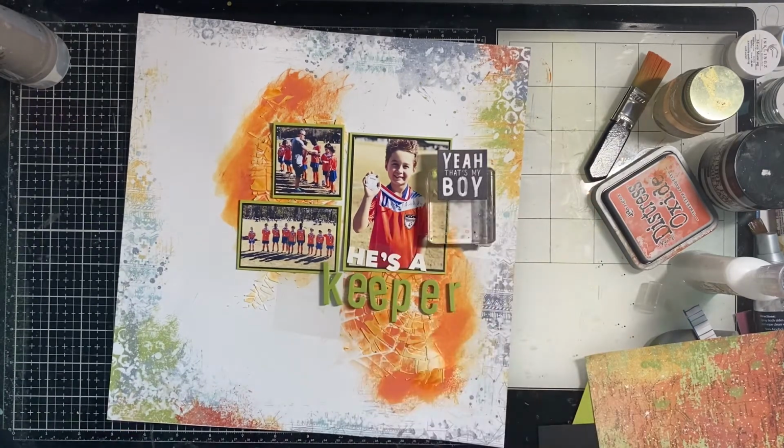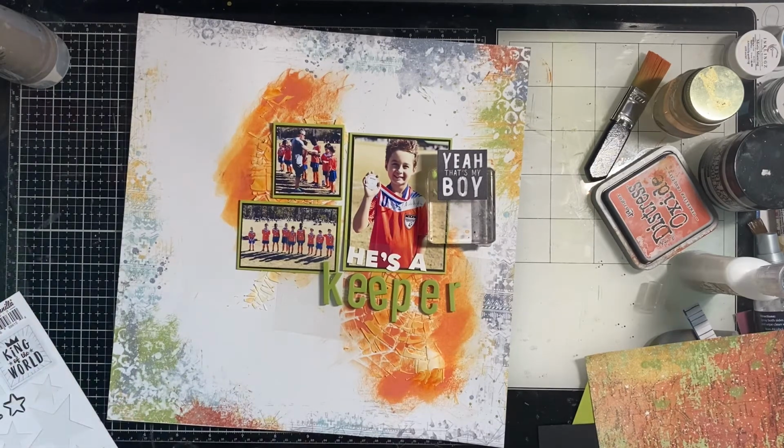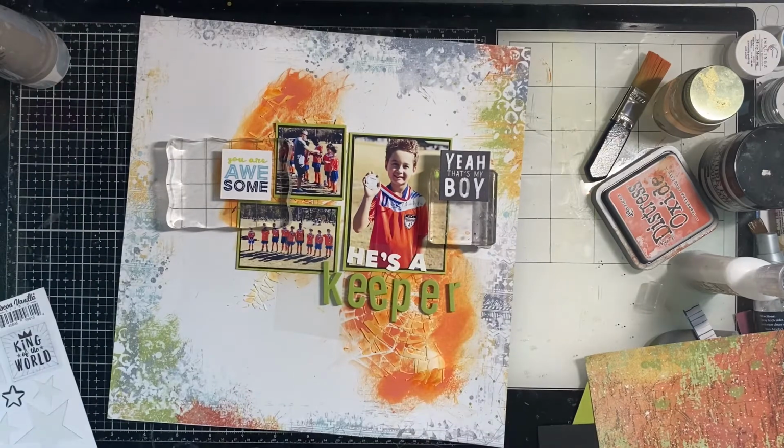So there you can see that black sticker that I used. And then I found this other one. This is from an older Cocoa Vanilla Studio collection, but it works so perfectly with the colors.